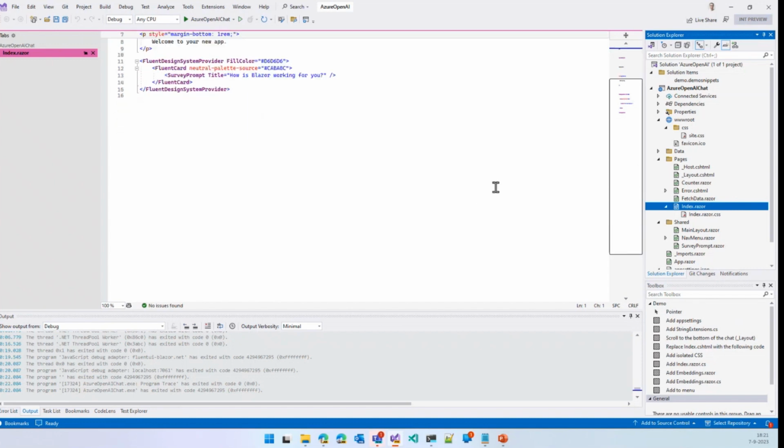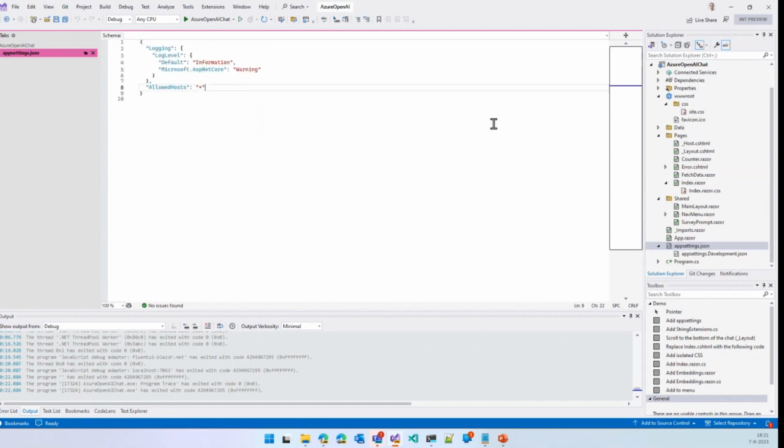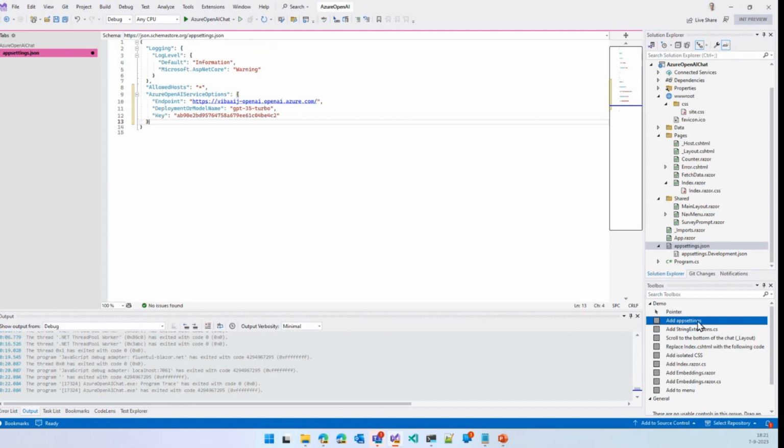But for now, just to keep it easier, I'm going to add those settings here in my appsettings. Basically, I'm creating a key here, the OpenAI service options one. It has the endpoint. It has a reference to the model that we saw earlier in the AI Studio. And it has a key.